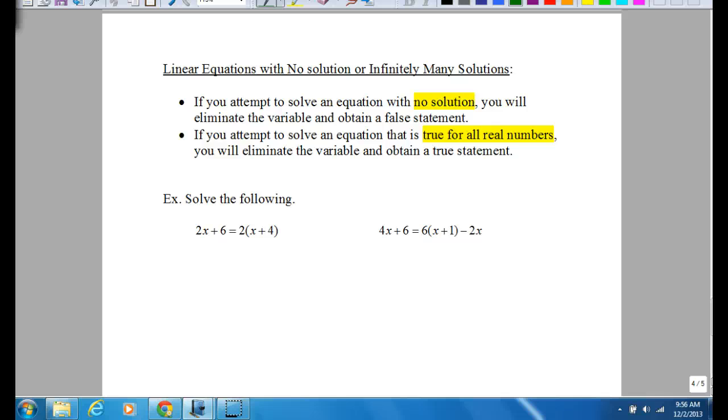If you have an equation with no solution, what happens is you end up with the variables disappearing, and you end up with something like this. 3 equals 5. This is an example. Now, no variables, but 3 equals 5. Is that a true statement? No, it's not a true statement. Okay? So we know that that doesn't equal. So what we could say is we have no solution in this case, or we have an empty set.